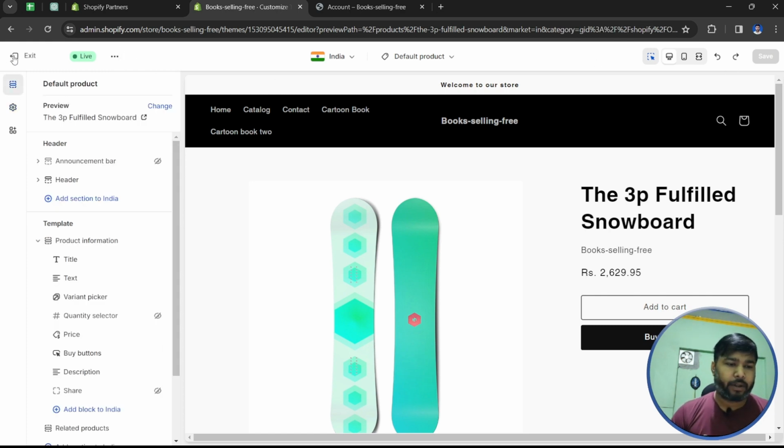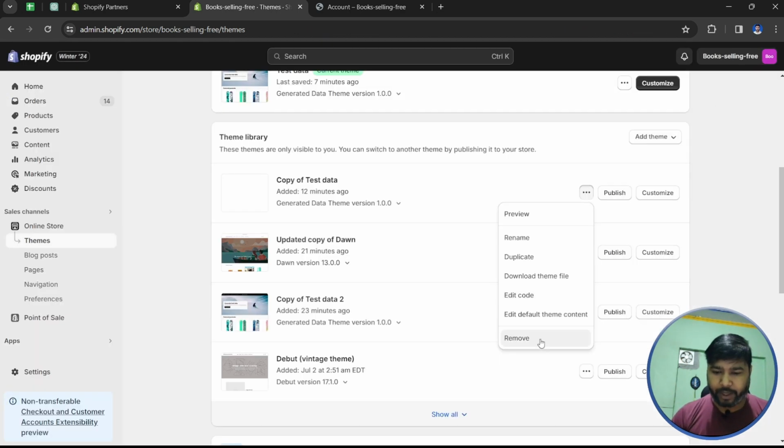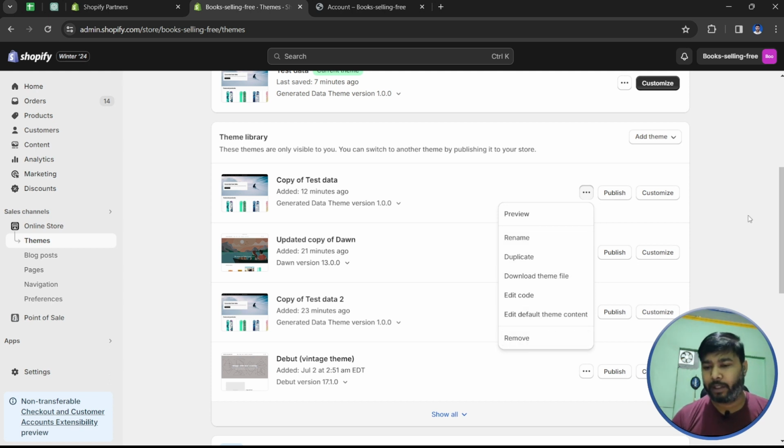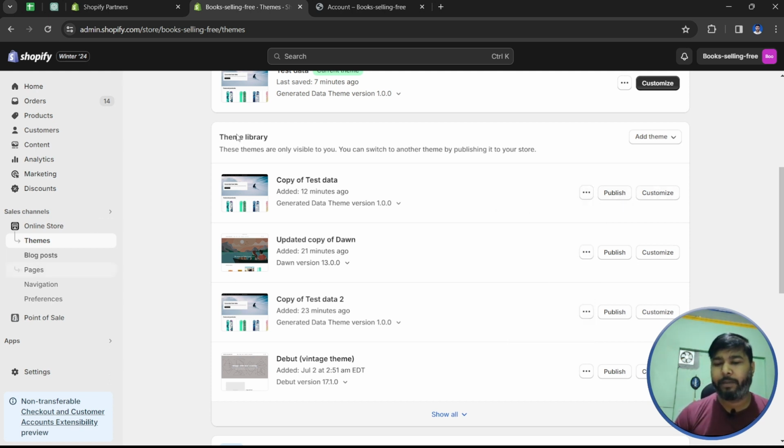So go back to the theme. We can remove themes in a draft. Suppose you have a limit of 20 themes, or 15 themes, while Shopify Plus has lots of themes we can manage in drafts. So if you have reached the limit of themes, you can remove the themes you don't use. We can customize, edit and everything in the same way.